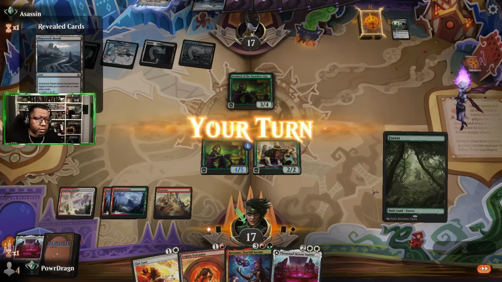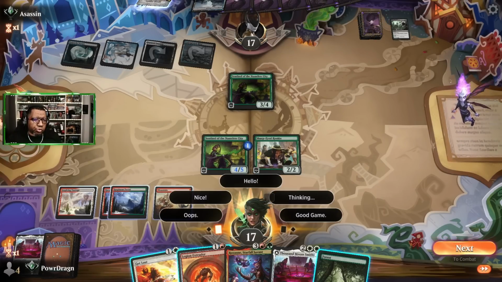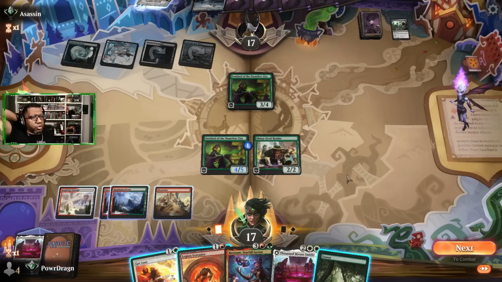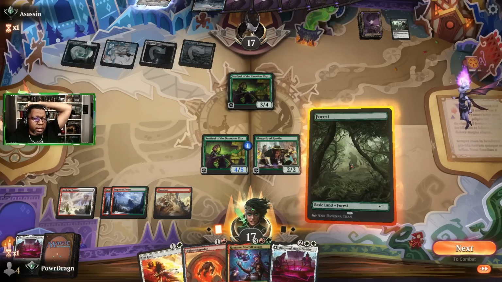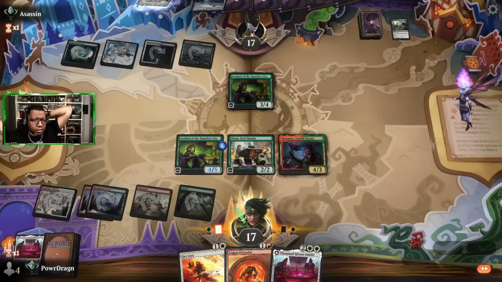All right, they found a land. We also found a land. Not the one we wanted, but it is a land. What are we doing here? Trying to decide how I want to conserve my cards. And I think I need to play Roxanne here anyway. We'll just get the extra artifacts.